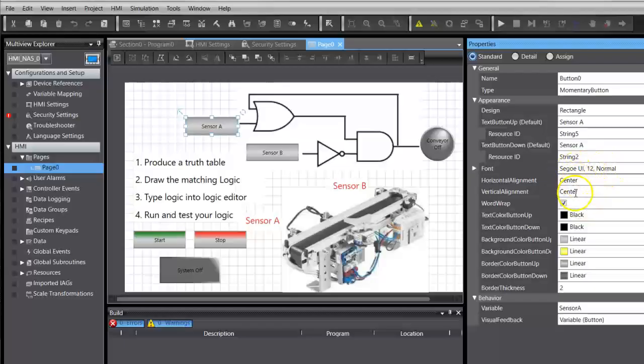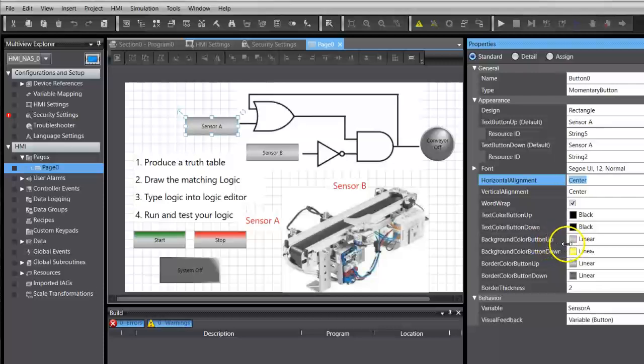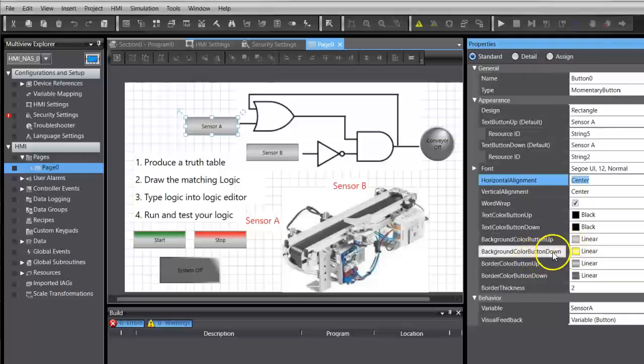You can center it, put it top left. There's different options for that. If you press the down arrow button, you can wrap the words, change the color of the text when the button's up, change the color of the text when the button is down, change the background color when the button is not pushed or up, change the background color of the button when the button is pushed down, borders, etc. And then down here under behavior, you give it a variable name.